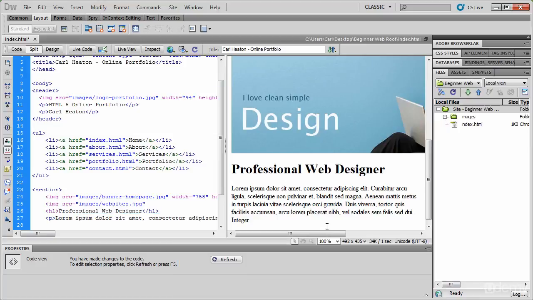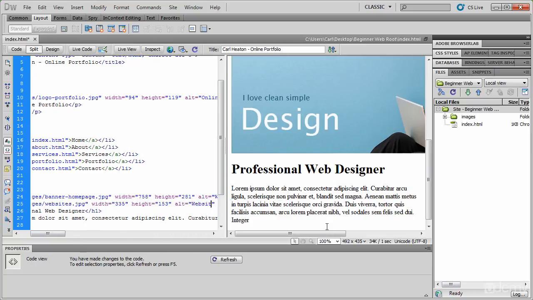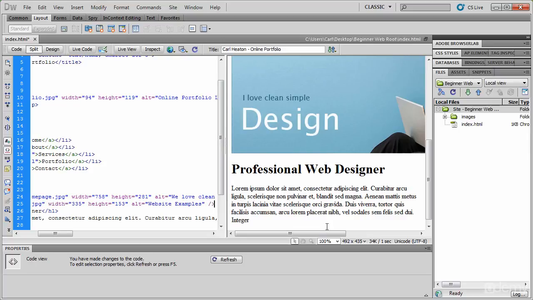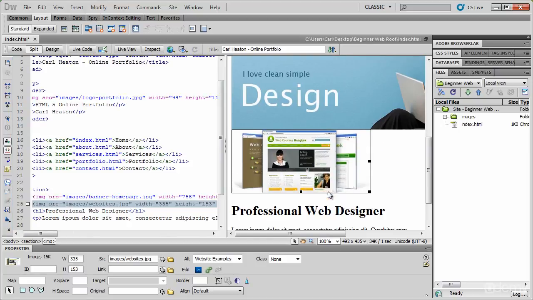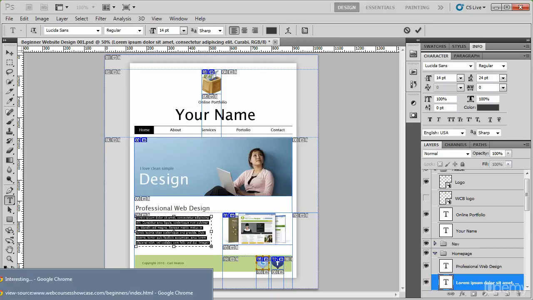So click OK. Width enter enter, height enter enter, and alt website examples. Now the reason that we're putting this here is because we want it to appear on the right hand side at the same level as the text. So let me finish this off, slash, like this. Now by putting the image here, when we move over to the right hand side, it will fit in very, very nicely just on the same side as the text. And you'll see that when we start doing the CSS in another screencast.